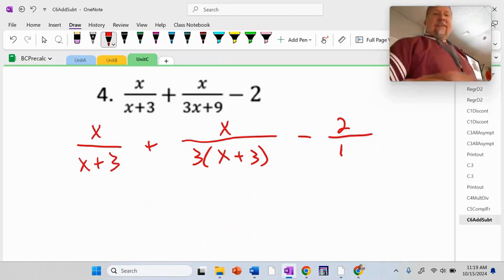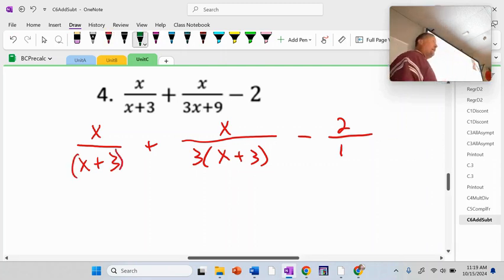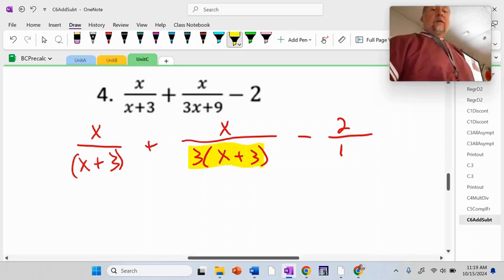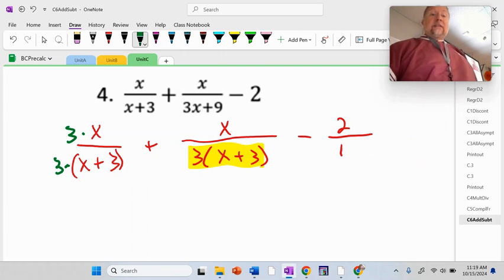Oh, goofballs. Okay, so what is the least common denominator? What is the common denominator? X plus 3 times 3. That's different than x plus 3. That 3 is not the same as the plus 3 in the middle. So here's the LCD. It's this one. So what's this missing? What's the first one missing? A 3. So you insert it. So this one I had to factor. That's why I had to write it out a little bit. And then what's this one missing? All of it. 3 times x plus 3.